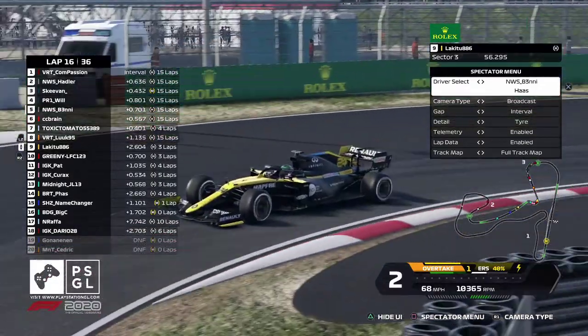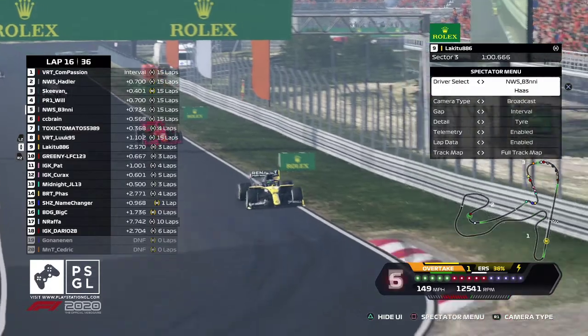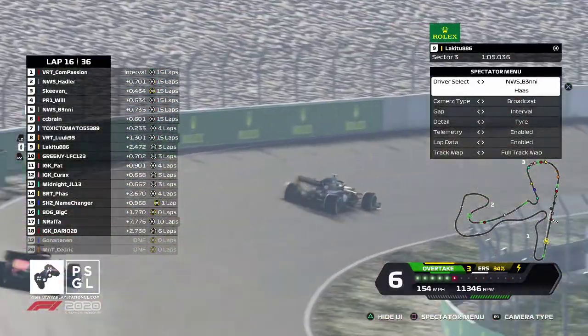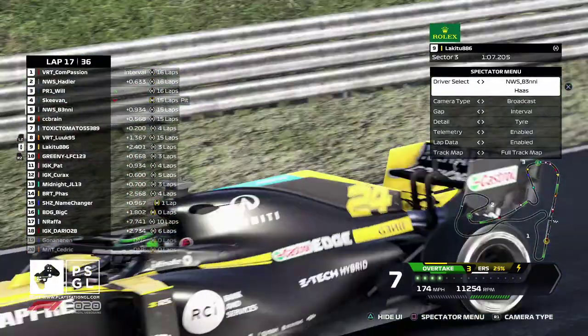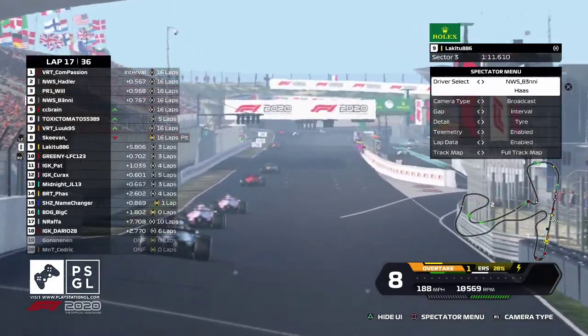Absolutely, he's definitely been one of the quicker drivers in the division, but from what I remember, he's not been able to produce the results. Running in 13th in the championship right now. He got 8th position in Hungary and no points in any other races that he started. Granted, he didn't do Britain or Spain.